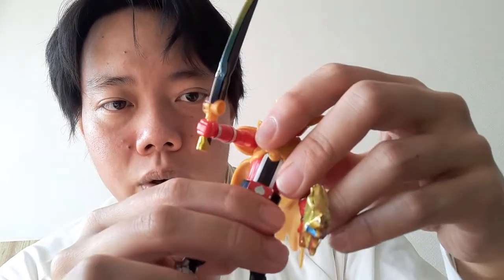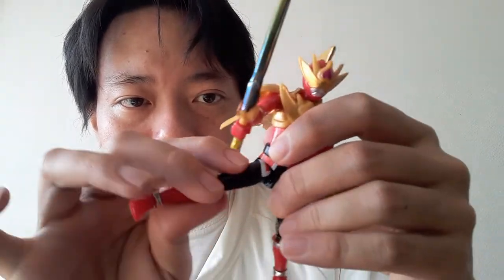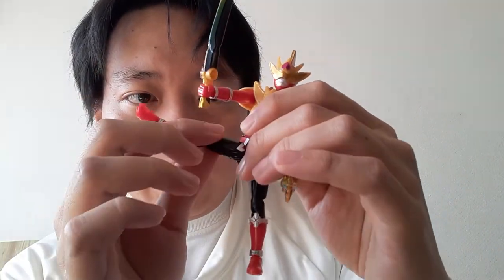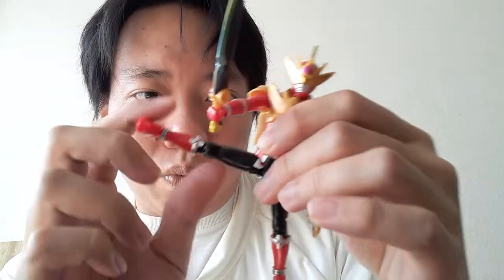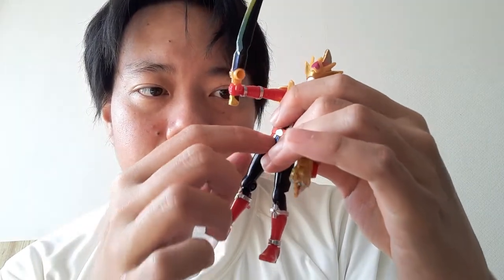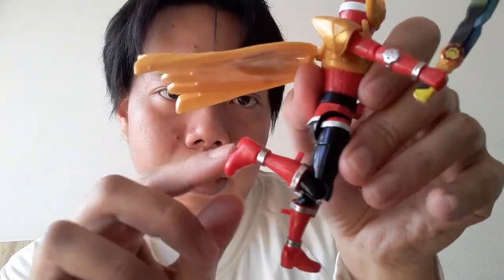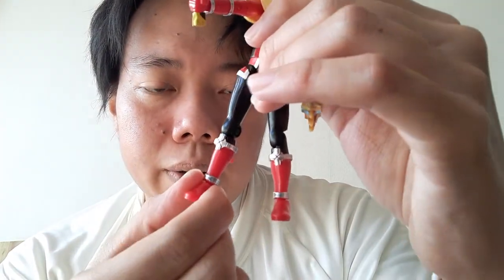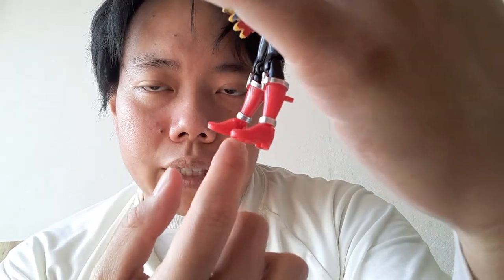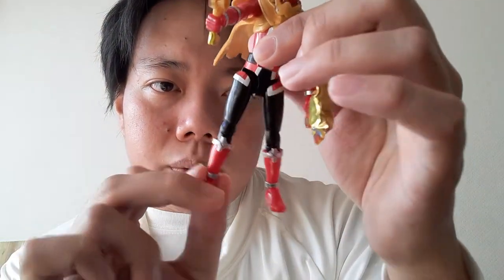So the waist can also turn around like so, right? So everything that you would expect, basically. The legs go to a 180 degree split. And there is an inner joint that allows the thigh roll. And you have the knees. And you have the feet, so again, like with the Sodo nowadays, there is the ball joint and quite an elevated outside joint, but again, it allows for more articulation like this.